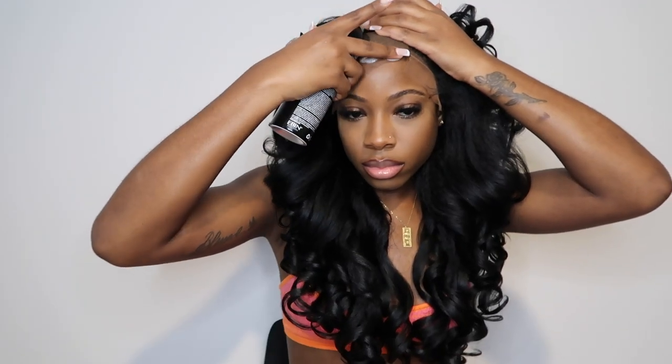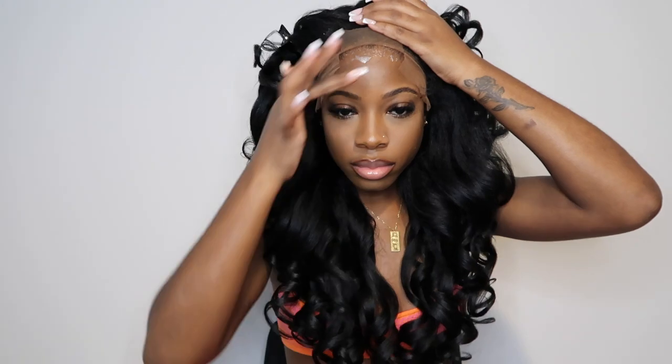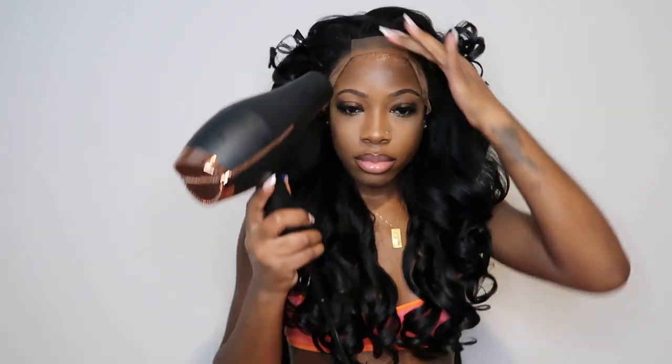So after I cut my lace into 3 sections, I like to go in with the Eben Firm Hold Spray to lay my lace down. And I feel like this spray really does keep my lace down throughout the entire day.